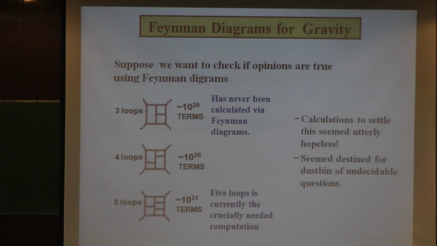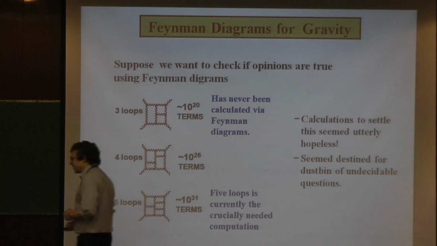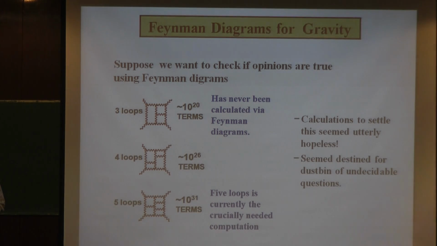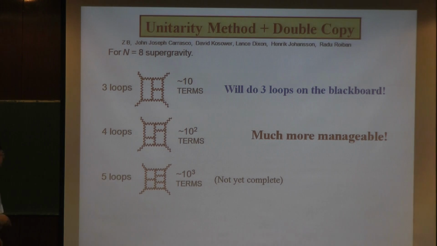Anyway, you can count this. If you don't like the way I counted it, you're welcome to count it any way you want. The answer is this is never going to be done, not with Feynman diagrams. But let's recount. And this count I'll show you because I'll just do the calculation.